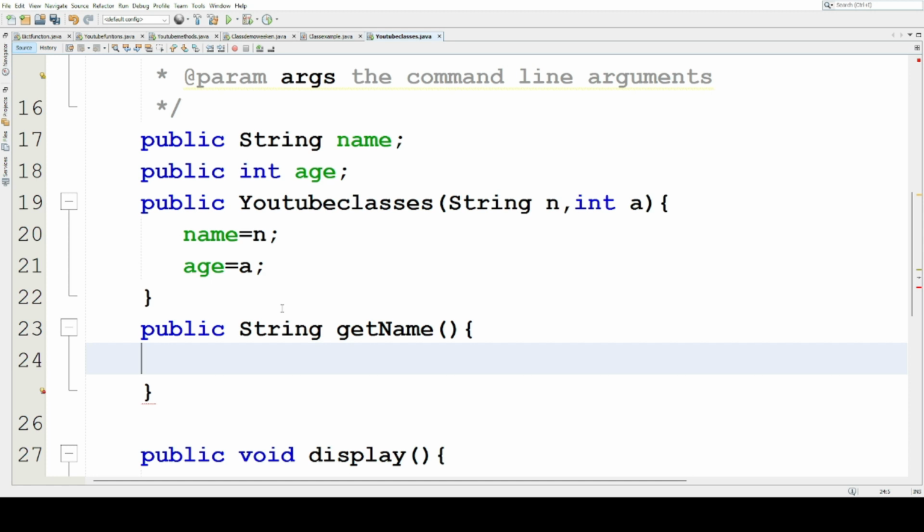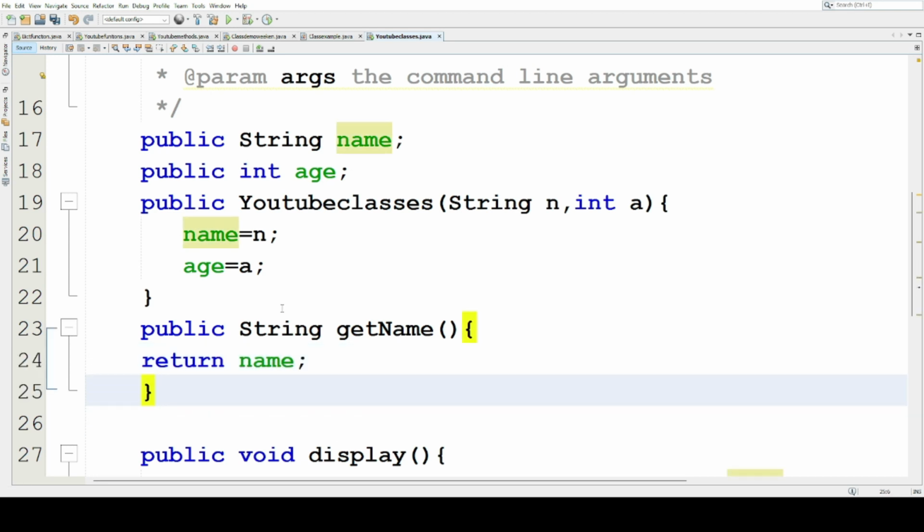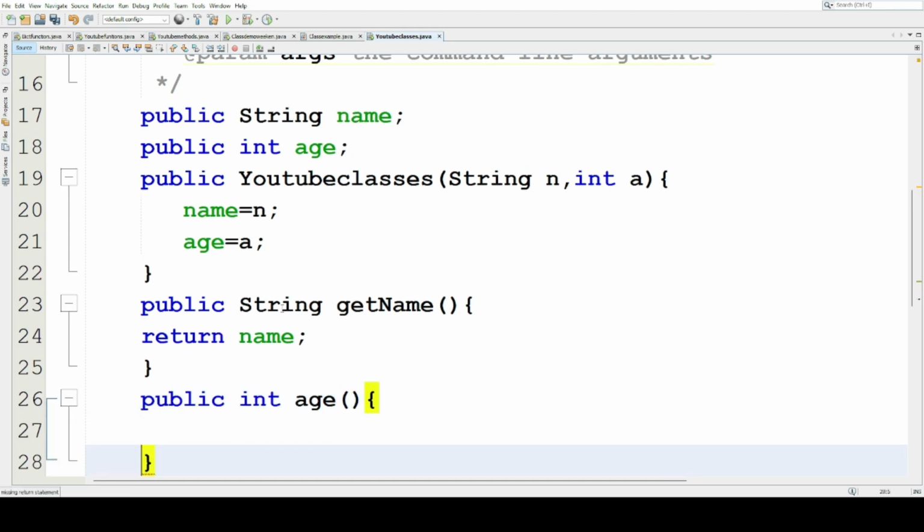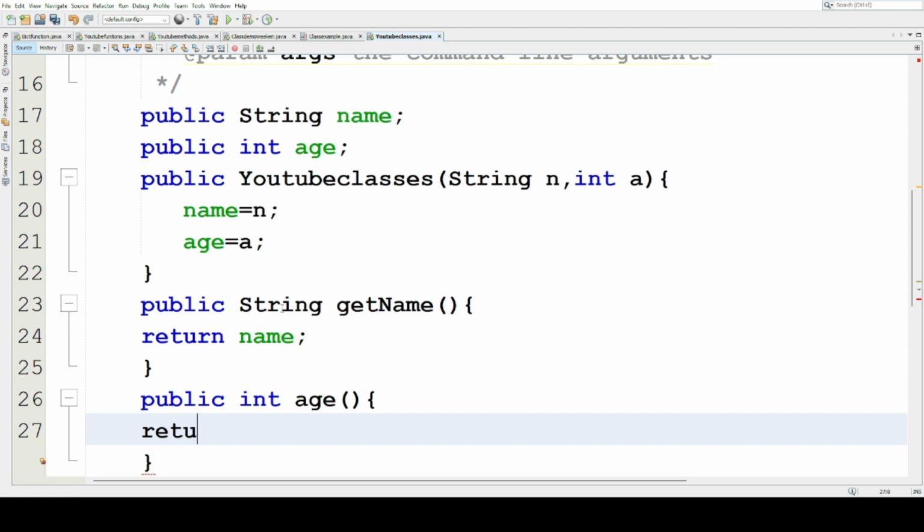Getters are not supposed to have parameters. They're only supposed to have return values. So we have name. Then I'm going to create public int, then getAge, then return age.